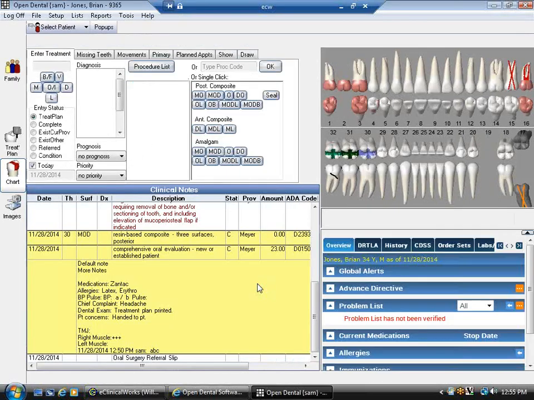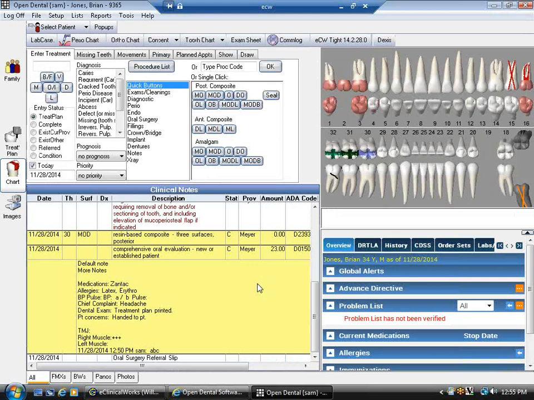One common change to that workflow, one thing that a lot of offices do differently, is that maybe you don't have time to enter your notes. Maybe your patient comes in and you finish your comp exam, and the patient's getting up and ready to leave. Before you can do billing, before you can do your patient portion in eClinicalWorks, you have to send those procedure codes to eClinicalWorks before you have time to do your notes.